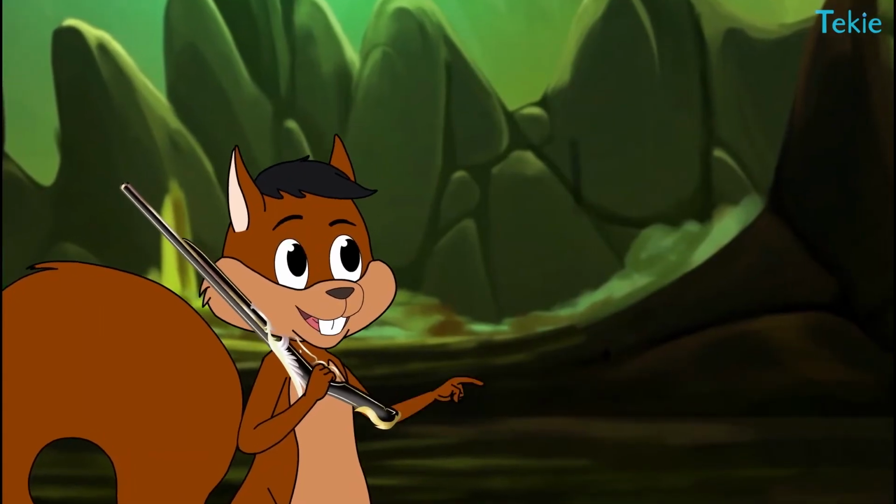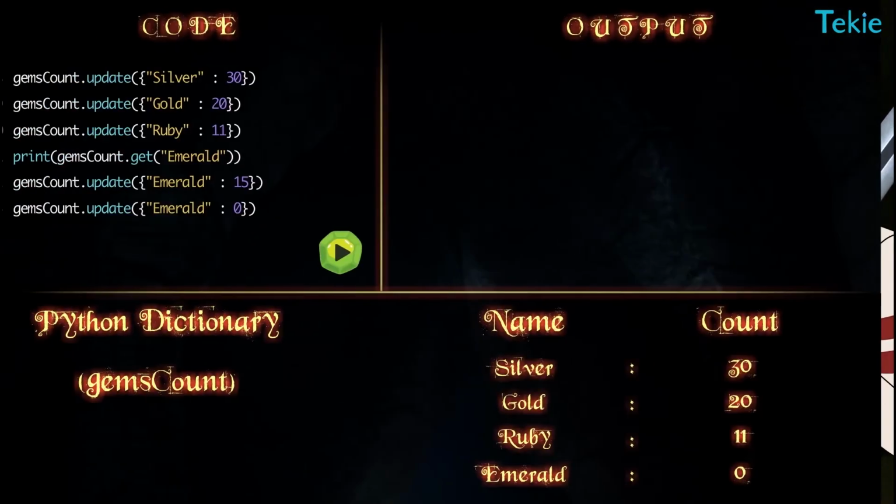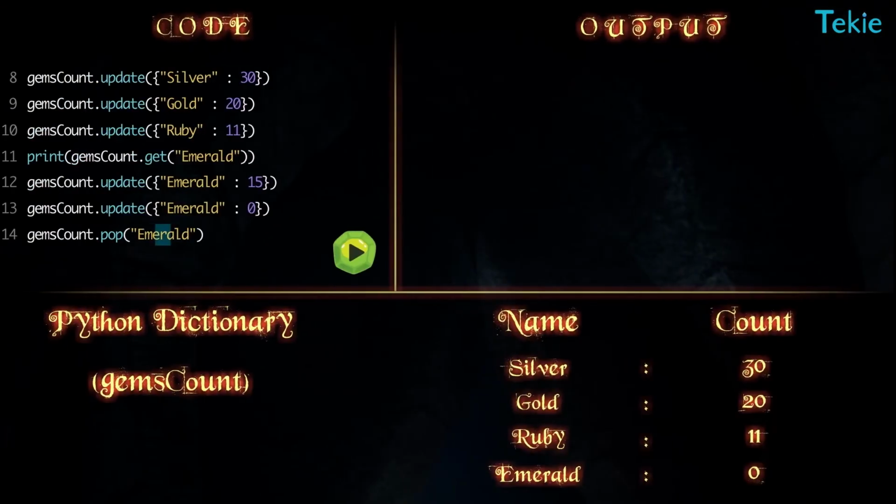Yup, but since you asked, let me show you how to remove it. Listening. We use pop for that. Inside we write the key we want to remove. This removes emerald from gems count.